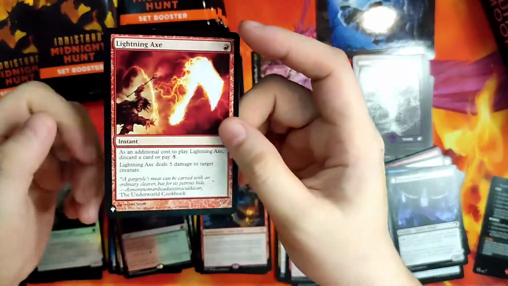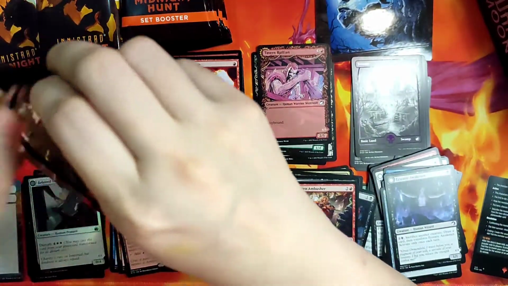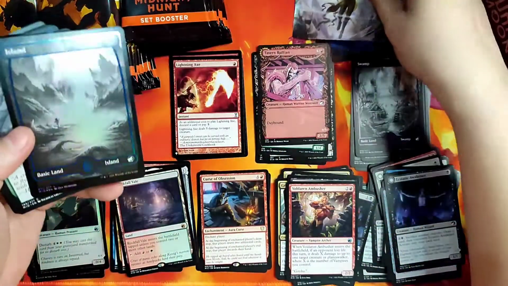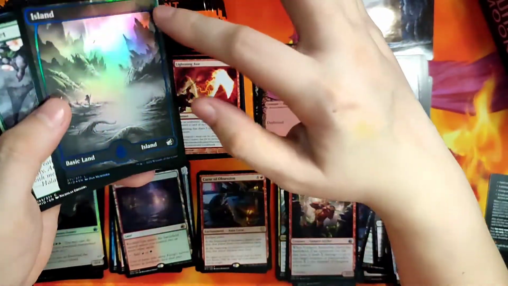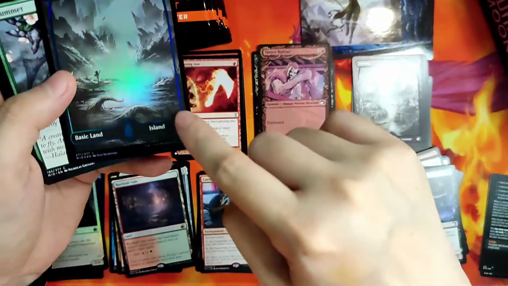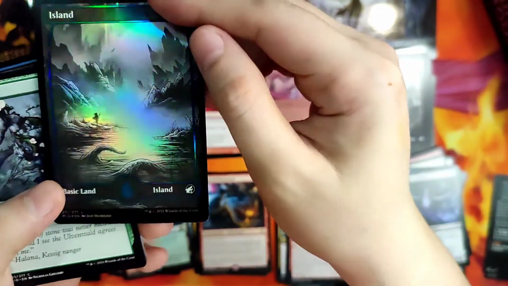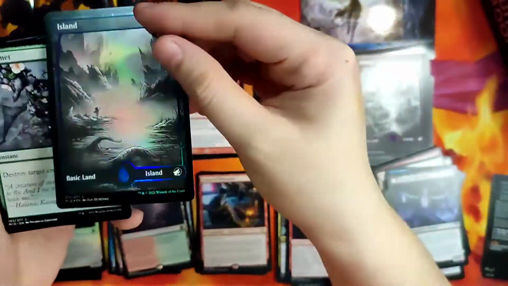So our third list card is Lightning Axe. So our first foil. So the foil lands also have that same different treatment, I think. So the line surrounding it is pretty obvious. I didn't notice that until I see it now in person. I'm not sure if this will come through when I'm doing this on video, but it's pretty nice.